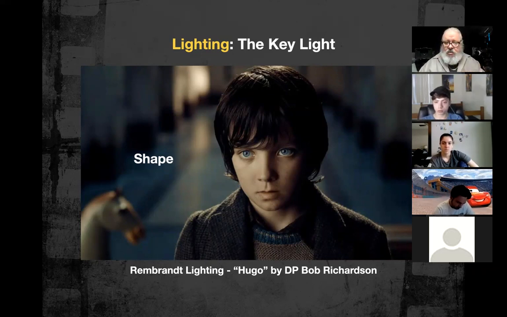But in this case, I think it's really more of a beauty because he's a male character and not a female character, and very young. Bob gave him a bit of a mature key light, but I think it worked out okay because it's kind of full and warm in color. And it's at a point where Hugo might possibly be in a little bit of danger if he doesn't make the right choices. So it might be appropriate in this case anyway.